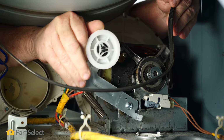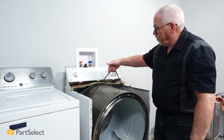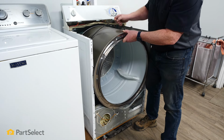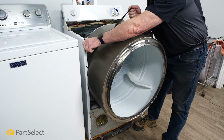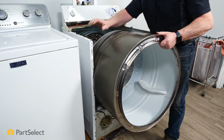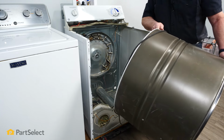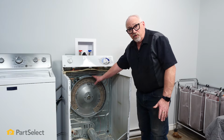So now that I've released the tension on the belt, so it's no longer around the motor or idler pulley, I'm able to use that belt as a little bit of a handle, and it allows me to just take control of the dryer drum. Pull that drum right out of the dryer itself. So the easiest way to change this heater is actually to remove the housing right out of the dryer itself.